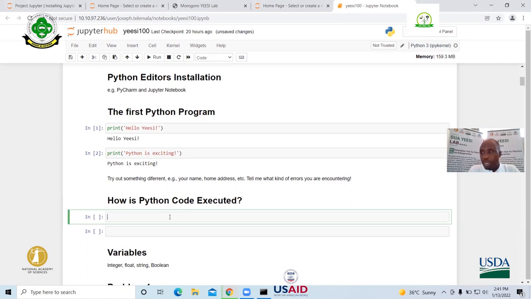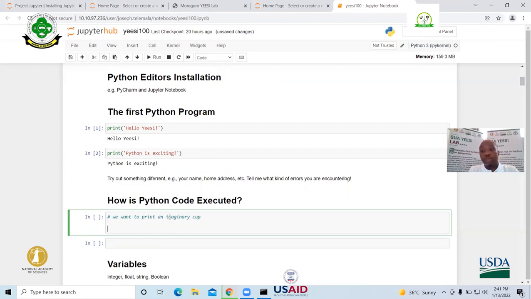For example, let's say we want to print an imaginary cup, and we just want to use print. So we can say print imaginary cup, right?